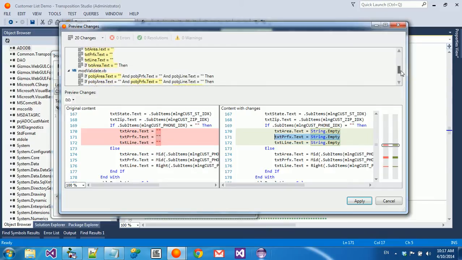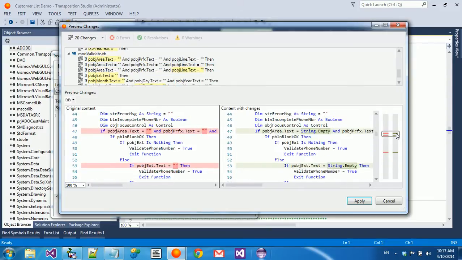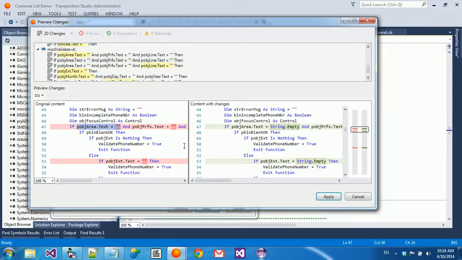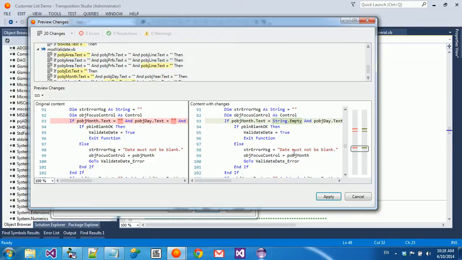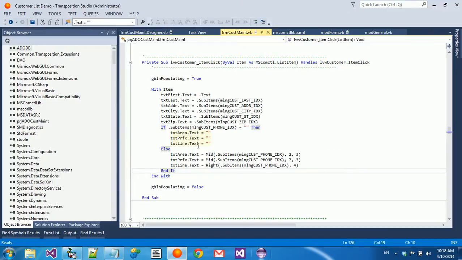So you can see all the places within the application that are going to change. For example, here it's within an if. It doesn't matter, because it's done using an AST model and it's not text-based. You're actually defining patterns of trees. At this specific place, you can see that every place that you have this pattern, it's changing to the new pattern. So I'm going to apply my changes, and you can see that the Transposition Studio has marked all the places where this pattern is going to affect.